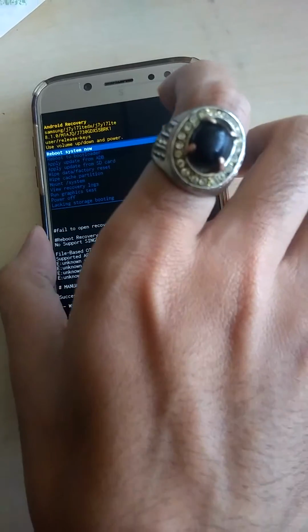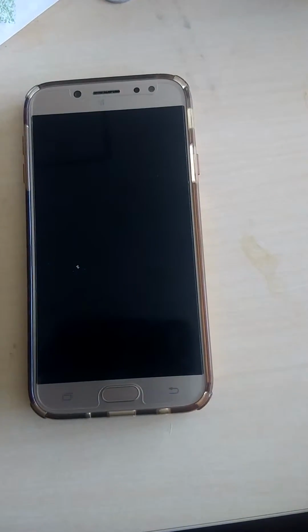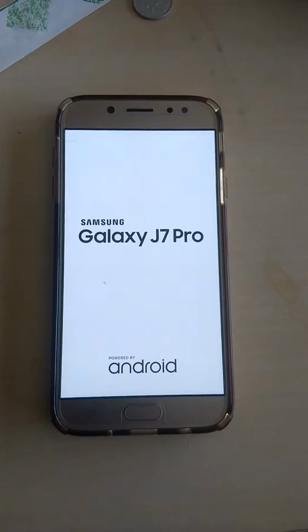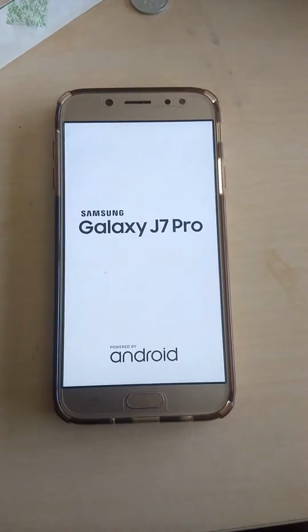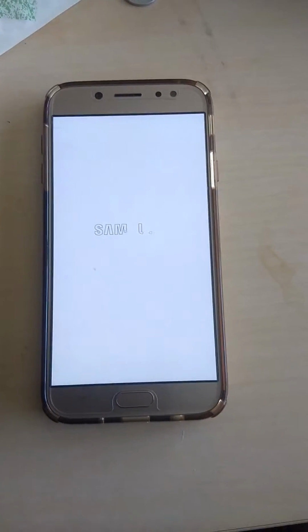Okay. Now reboot. If this doesn't work, then it's really a hardware problem, which I need to bring to Samsung.